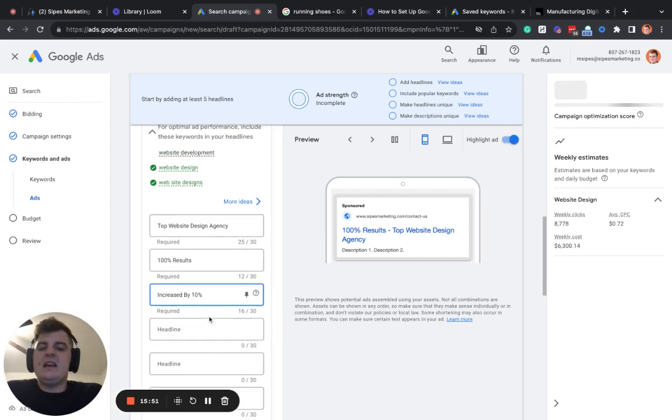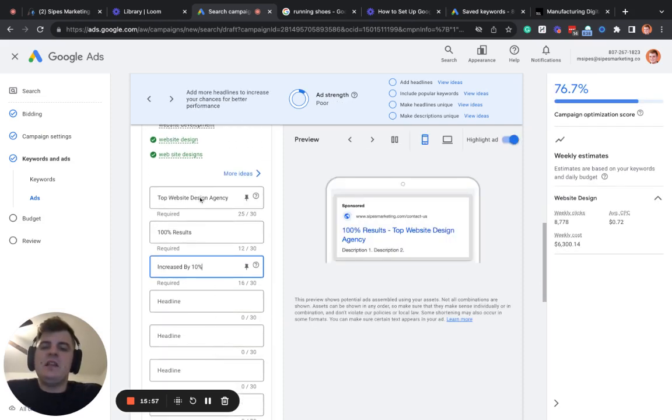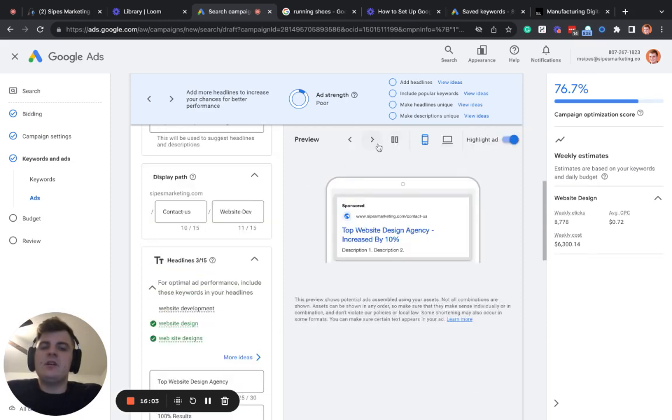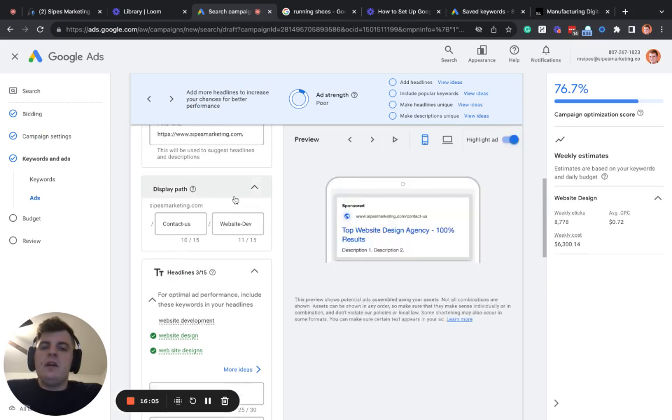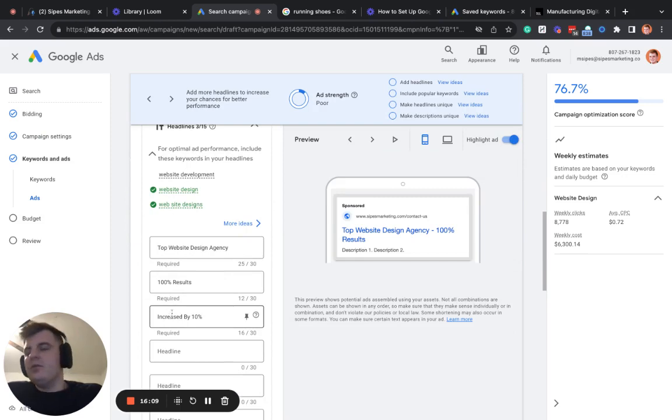Basically, these headlines are also going to auto rotate. So you've got to think about, these headlines might not necessarily be exactly the same. If you click on this preview, it's going to rotate them throughout. So you want to make sure that each one of these is its own individual thing.